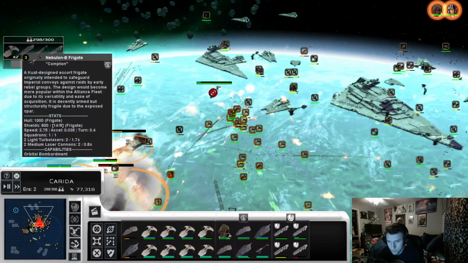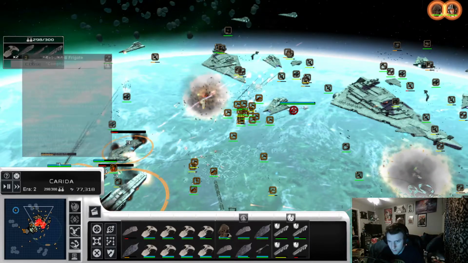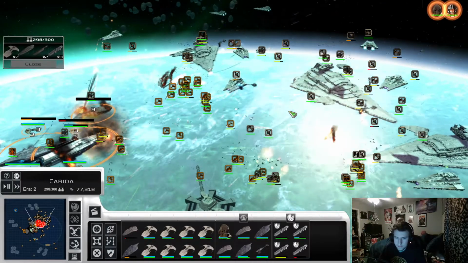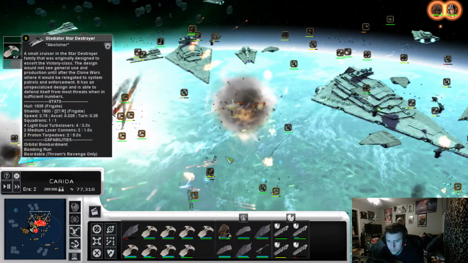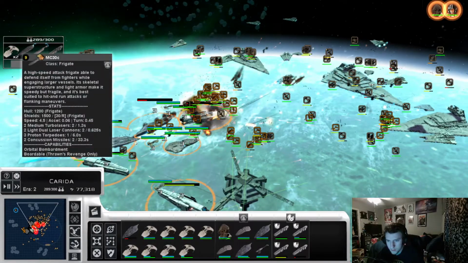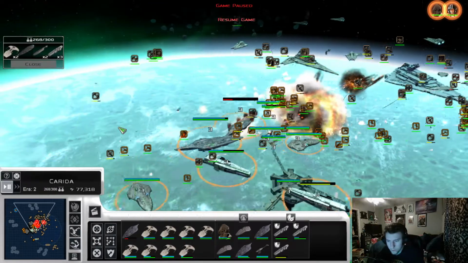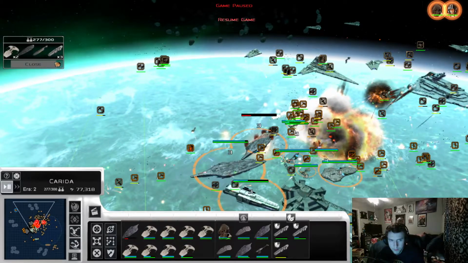Our engines are down. I've lost engine two. I can't stay out here. May the force be with us. Affirmative. Let's get you two in here. Order confirmed. And another Marauder. Let's go. All right, two more. Advancing.